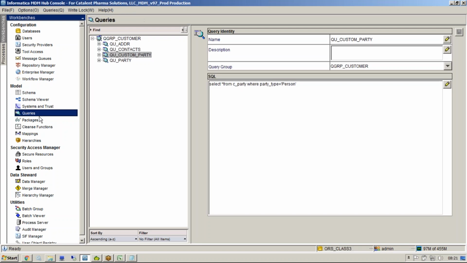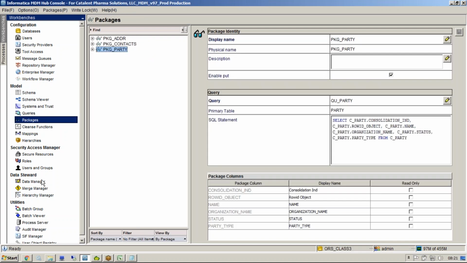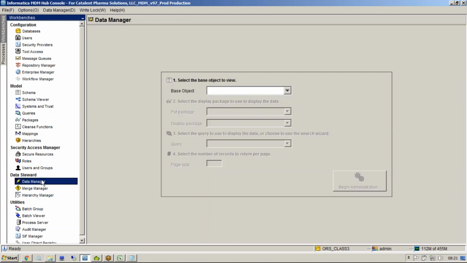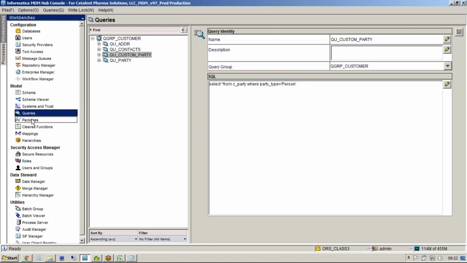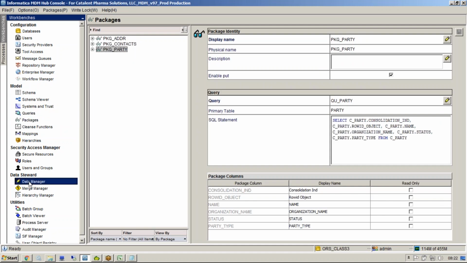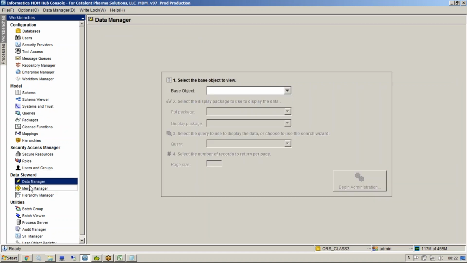Now once you've created queries and packages, let's move ahead to the data manager and merge manager. Queries and packages are prerequisites to data manager and merge manager. What exactly are they? Both are similar tools.